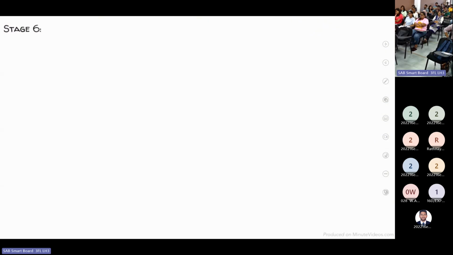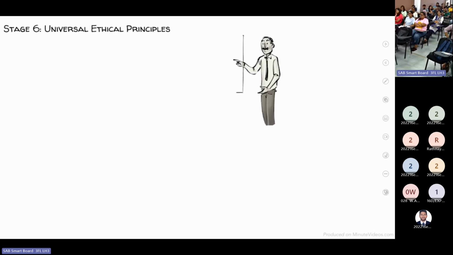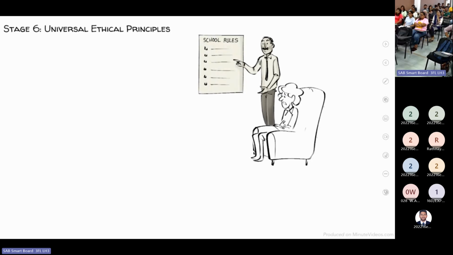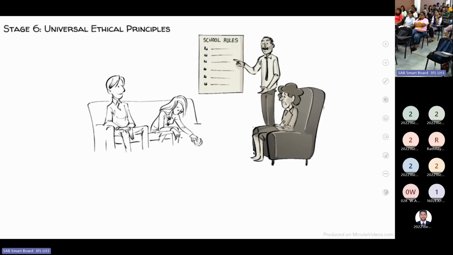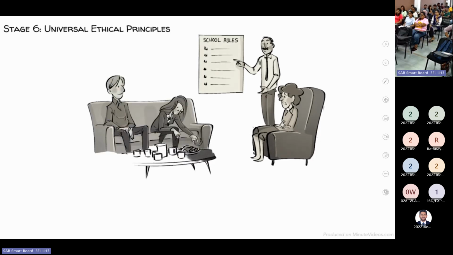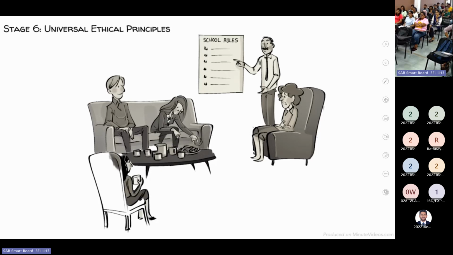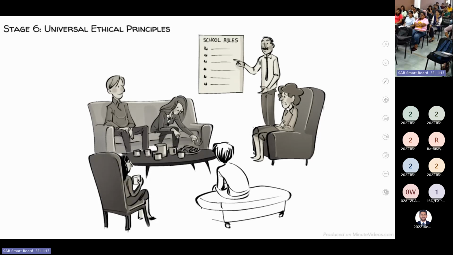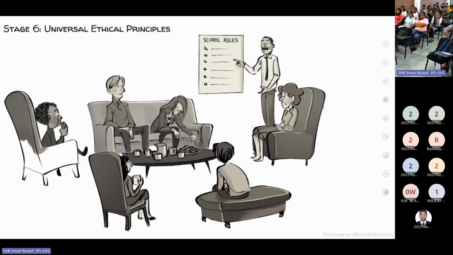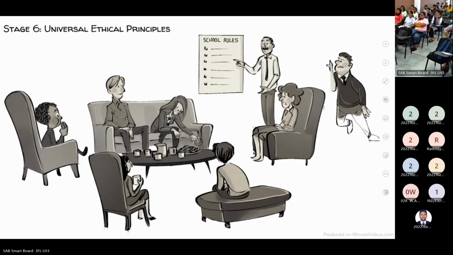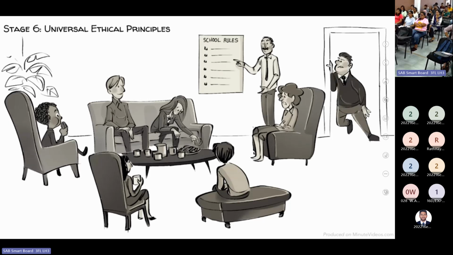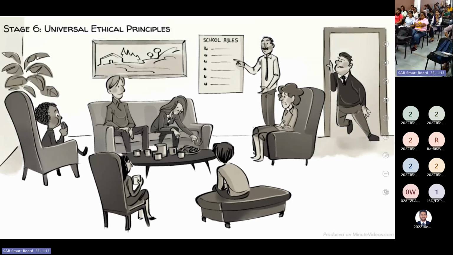Stage 6, we are guided by universal ethical principles. All those involved now have to face the headmaster. He first explains the school rules and why they exist. He then clarifies that rules are valid only if they are grounded in justice. The commitment to justice carries with it an obligation to disobey unjust rules. The headmaster's highest moral principle is he believes that all people should learn to understand each other's viewpoints and that they don't feel alone with their feelings. He asks, what are the abstract ethical principles that serve my understanding of justice?